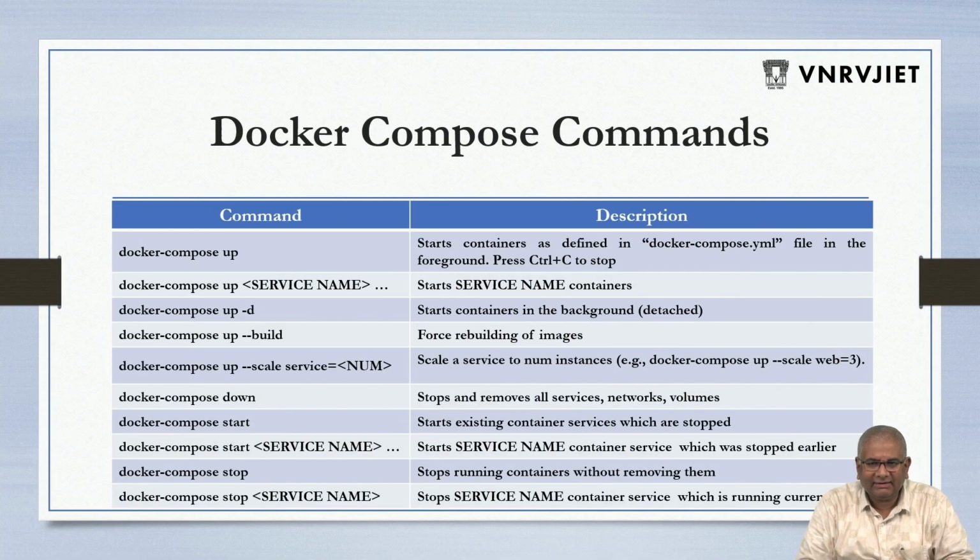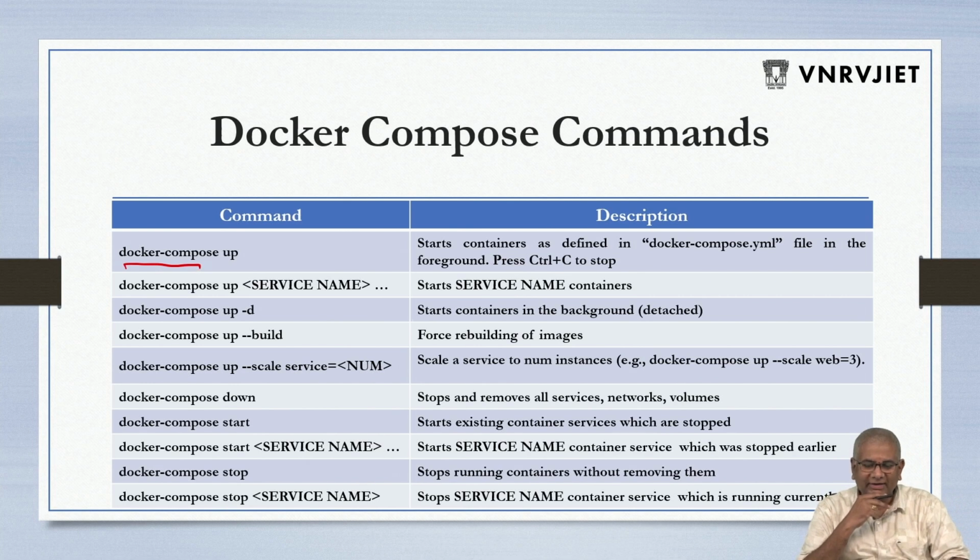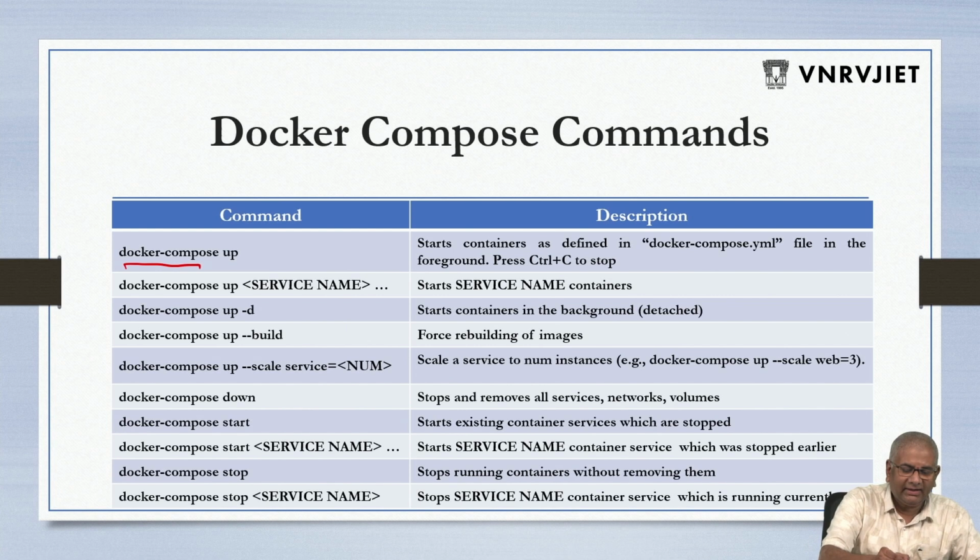Now, these are several Docker Compose commands. The first command is docker-compose, with a hyphen. In the older version, these commands use the Python version of Docker Compose. Honestly, we shouldn't be using the hyphen here; we should say docker compose up. Apologies for using the older version, but this works. We want to use the Go language version, so without the hyphen you say docker space compose. Other than that, everything would be the same.